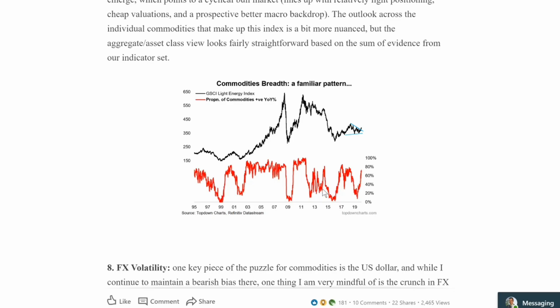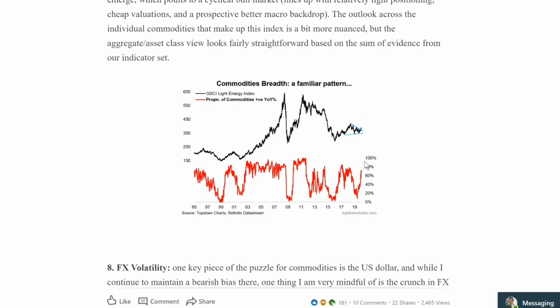Similar to equities, when you see this kind of pattern where this indicator gets really washed out and then turns up, that's been a pretty reliable bottoming signal, or something that you see at the beginning of a new bull run. So we saw that in 1999 there, and then again just before that, a pretty unprecedented, amazing run really that commodities had there. And then again in 2009, a shorter one, and again in '15, '16 after that big multi-year bear market and then subsequent crash.